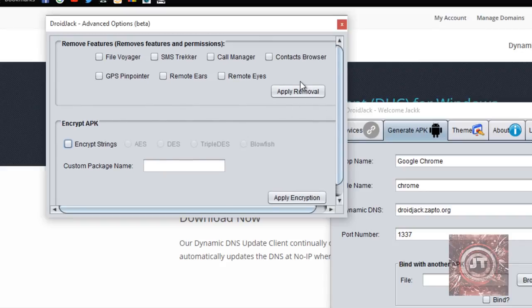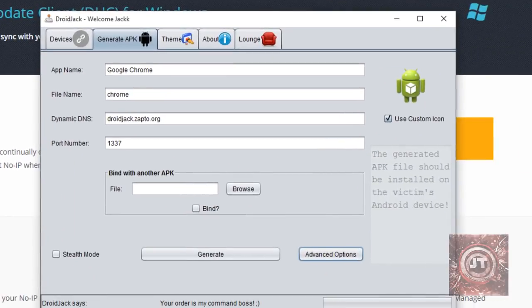We will encrypt that. So if you are basically monitoring your child, but you don't want to go through their texts, or you don't want to see through their camera or their microphone, you just want to simply be able to track them, then you can tick all of these, and you'll only have the GPS pinpointer, which is kind of nice, because then your child will trust you, that you're not trying to just spy on them, that you just simply want to know where they are at all times.